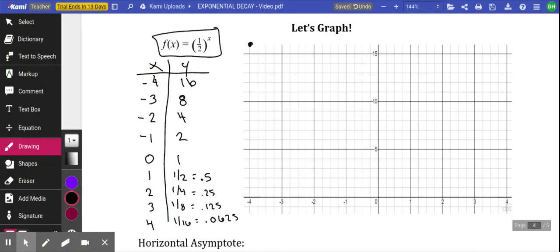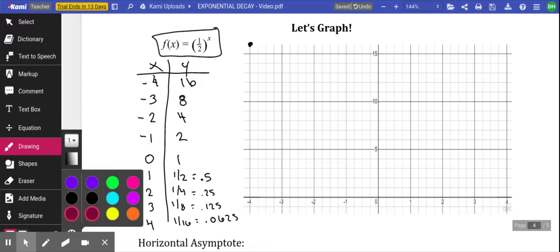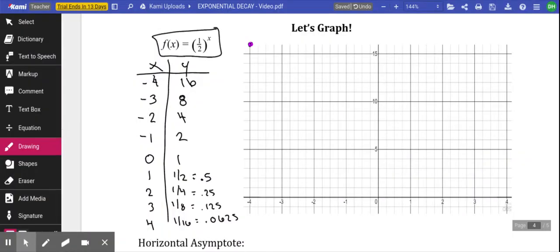So I'm going to start way up here. In fact, I'm going to just switch up the pen color for fun, make it look a little more exciting. And then at -3, we've got ourselves an 8. So it's really dropping very fast right here. -1, 2, 0, 1. And then it starts to kind of level off. And this is where it gets really tough to graph it. And we just kind of do the very best that we can.